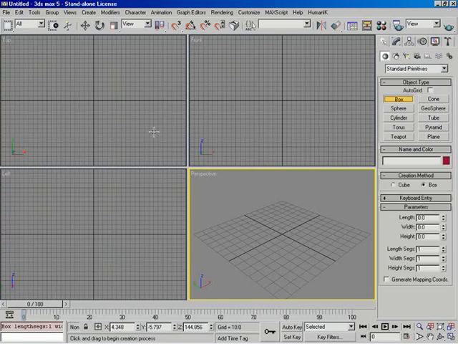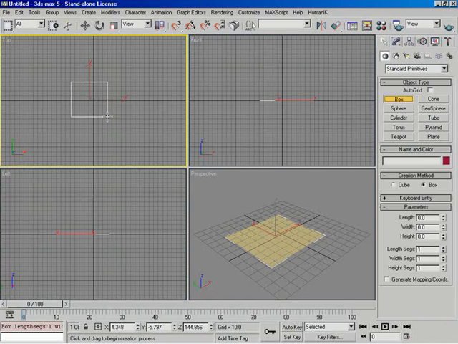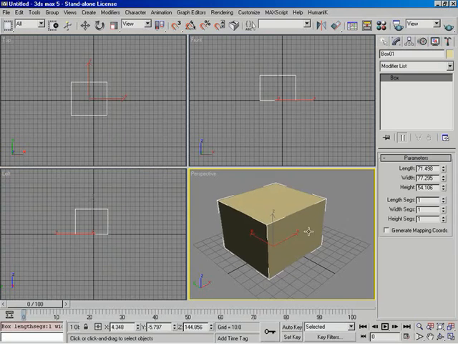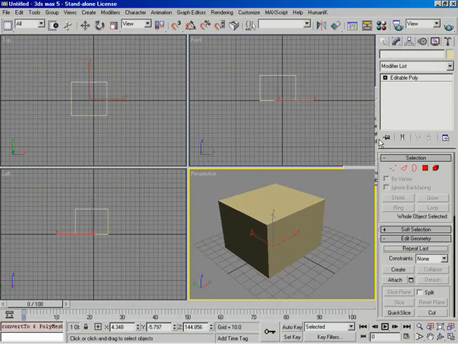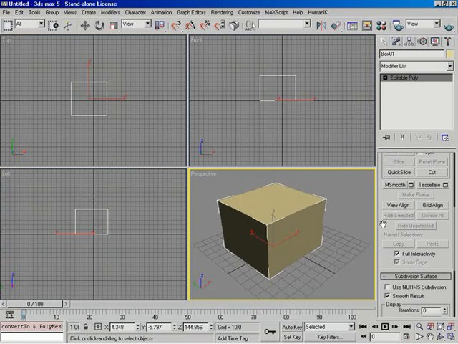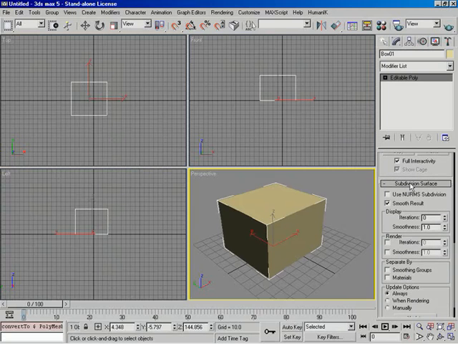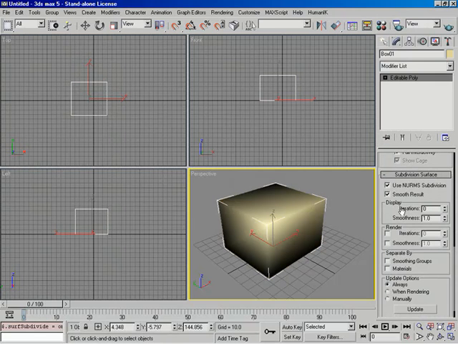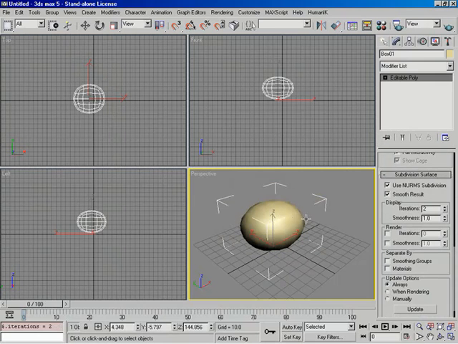First, I'm going to start off by creating my standard regular box. Okay, so that's good enough. Let's go ahead and come over here, and let's just convert it straight over to an editable poly. Now I'm going to come on down to the subdivision surface rollout. From in here, what I need to do is first check the use NURMS subdivision for this to actually turn on. So I'll go ahead and check it. And I'm going to up my display iterations a couple, so it's nice and smoothed out.